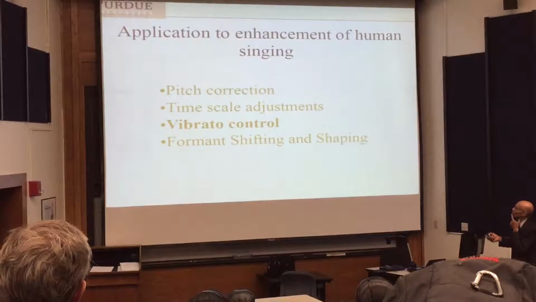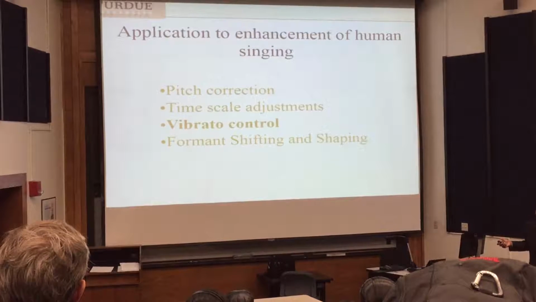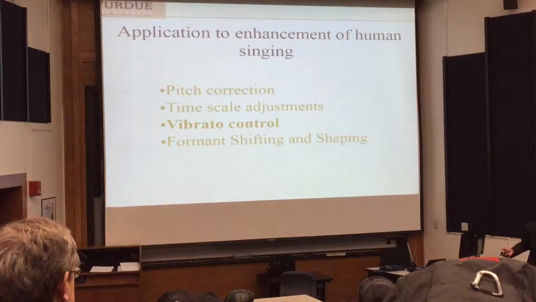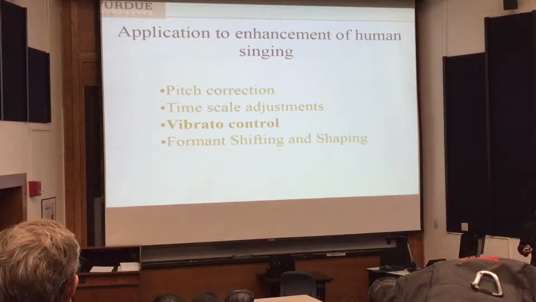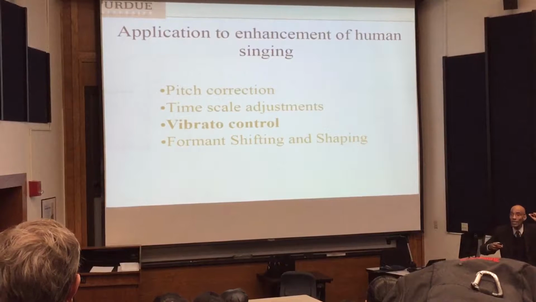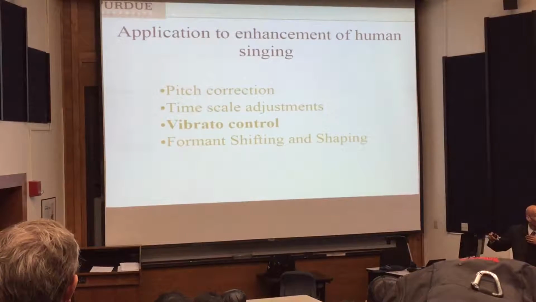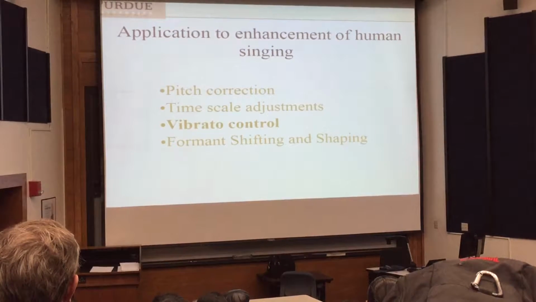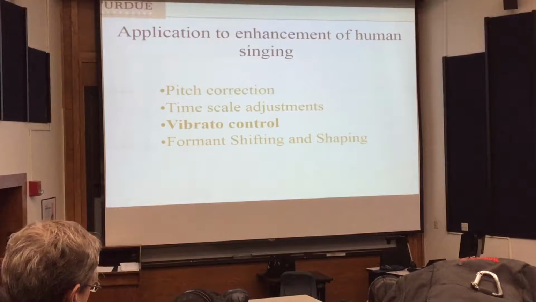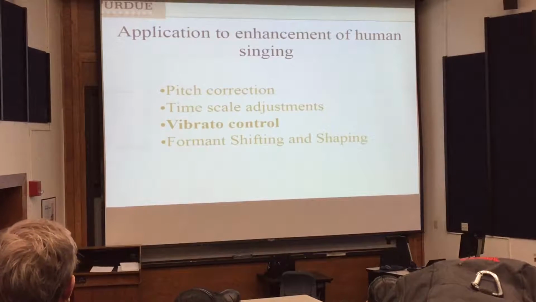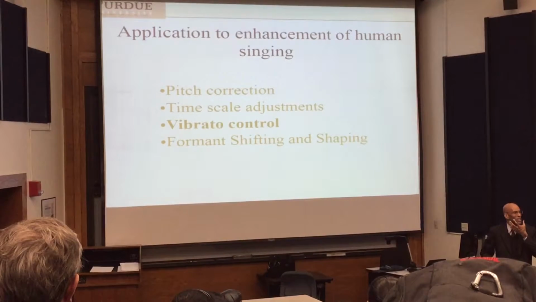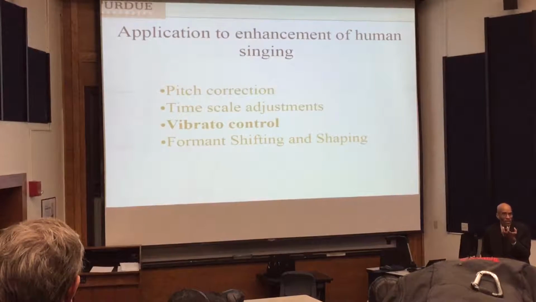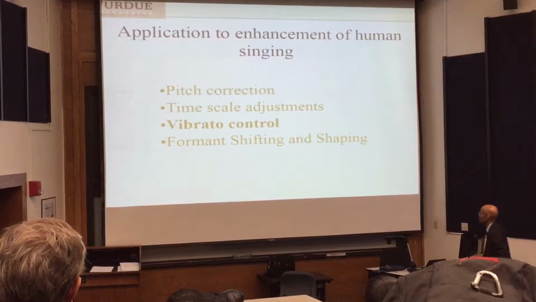But what features do you want to have? First of all, you're going to want to be able to correct pitch, because people in that category probably need some help with pitch. You're also going to want to control the time duration, holding that last note until the end. Not all of us can do that. Singing has another characteristic which is different from speech. It's called vibrato, and a lot of good singers have that kind of quality. And then you're also going to want to be able to control the characteristics of the voice, to make the voice sound rich and things like this. So those are the parameters that we have to work with.